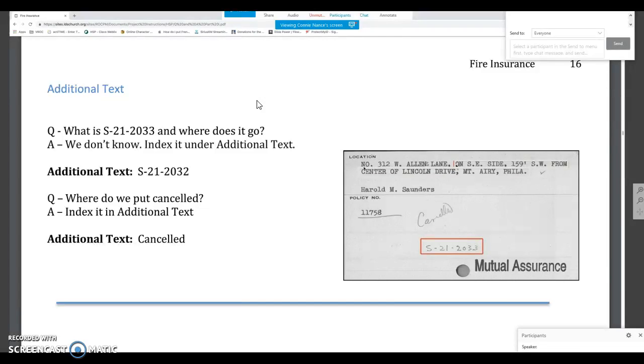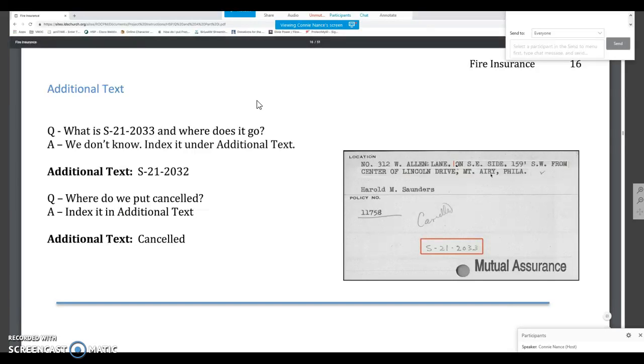The address on these cards is number 312 West Allen Lane. That's where it ends. The description starts on southeast corner, 159 feet. Now, we cannot use apostrophe, so you're going to have to type feet out. In southwestern center of Lincoln Drive. Now, Mount Airy, Philadelphia.